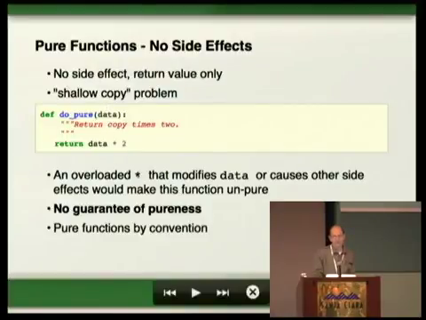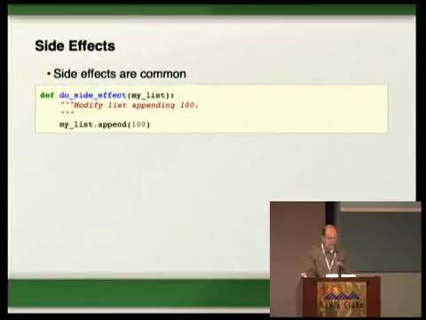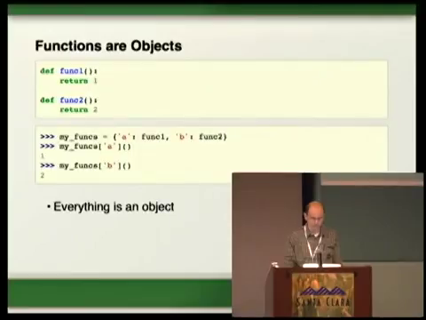And also if somebody overloads the multiplication operator, a lot of things can happen that have a lot of side effects. You don't know what people are doing. So if data has an overloaded multiply here, then a lot of things can happen. So there's no guarantee of pureness. You have a pure function by convention, but you cannot really enforce it in current Python if you don't do anything special. There's no such thing as a pure function. You can try and say, I would like to have it act like a pure function, but there's no real way to enforce it. Side effects are very common. Very often you get a list and you append something to a list. It's a side effect. That's something you do a lot in Python.